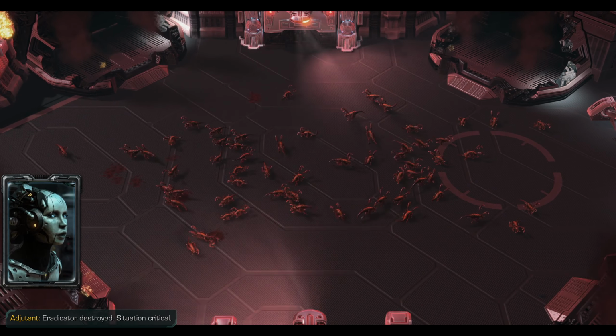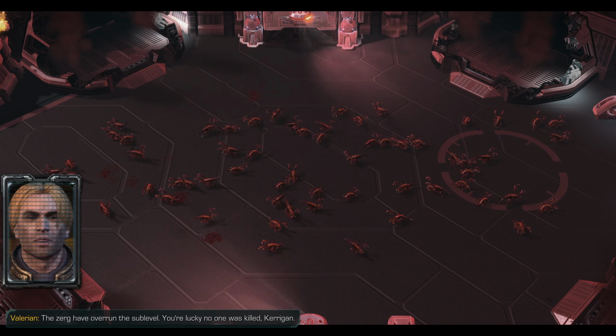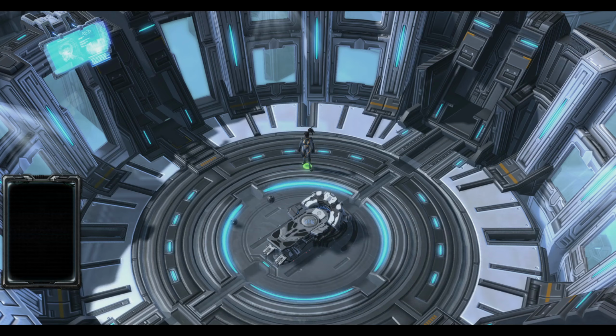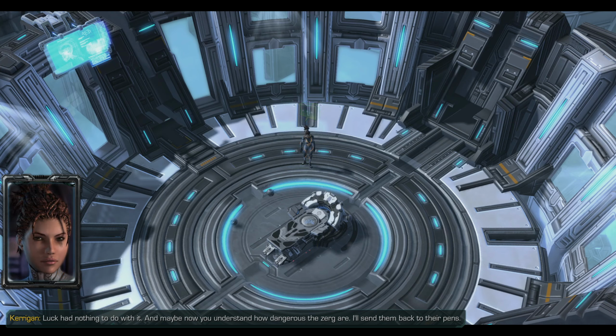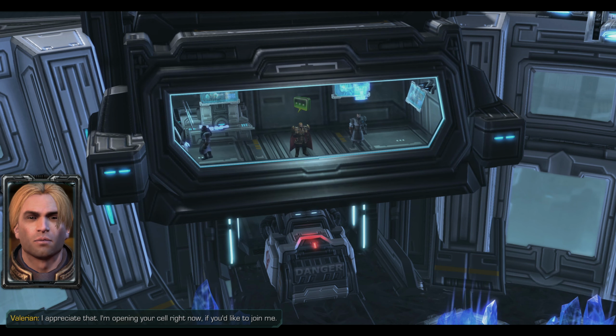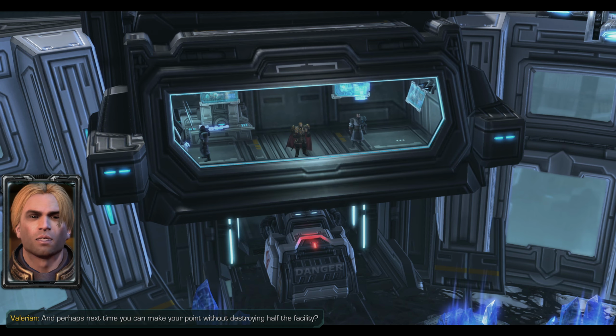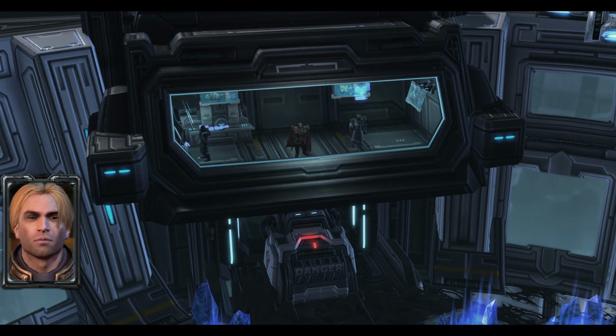Eradicator destroyed. Situation critical. The Zerg have overrun the sublevel. You're lucky no one was killed, Kerrigan. Luck had nothing to do with it. And maybe now you understand how dangerous the Zerg are. I'll send them back to their pens. I appreciate that. I'm opening your cell right now, if you'd like to join me. And perhaps next time you can make your point without destroying half the facility.